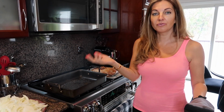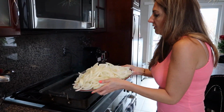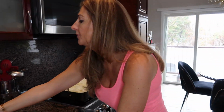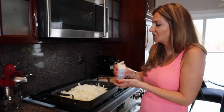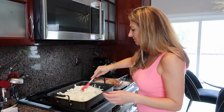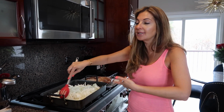And we're gonna fry our onion. So I sliced all my onion, and I'm gonna put it in the same roasting pan, and we're just gonna fry it for about 15 minutes. We're gonna put salt and pepper. I don't know how much, just use your judgment. Put a little bit and then try it. And we're just gonna saute it for about 15 minutes until it's golden brown. Don't burn it, so you gotta constantly mix it.